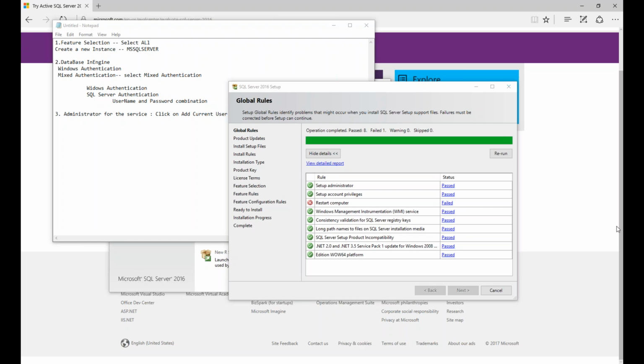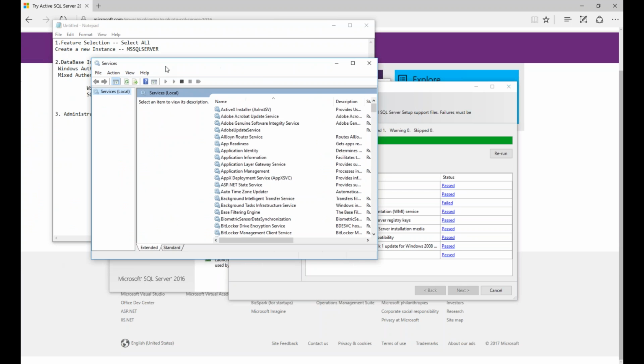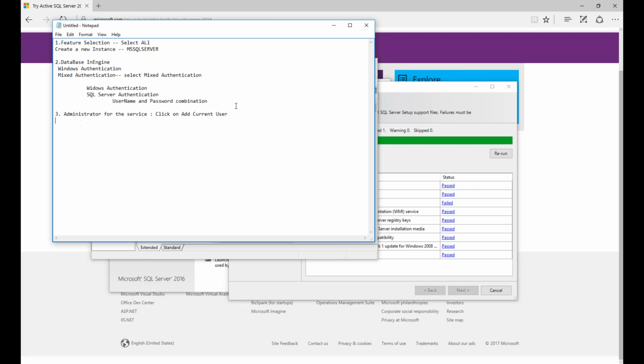Okay, so once you install the SQL Server on your machine, go to the start bar, click on run, and type services.msc.